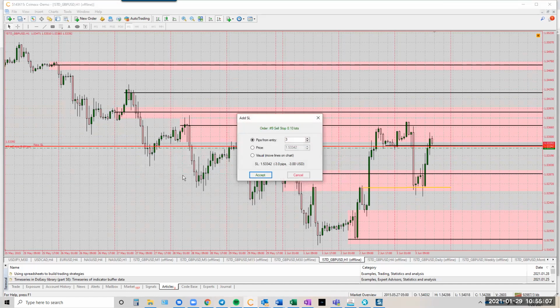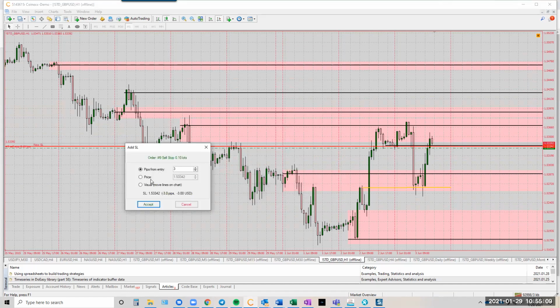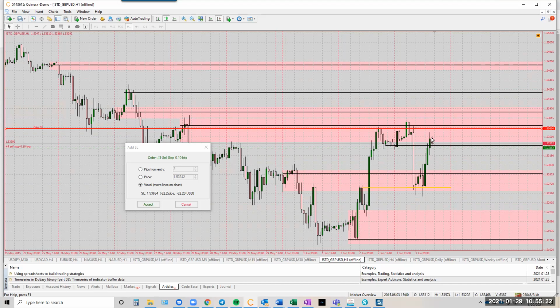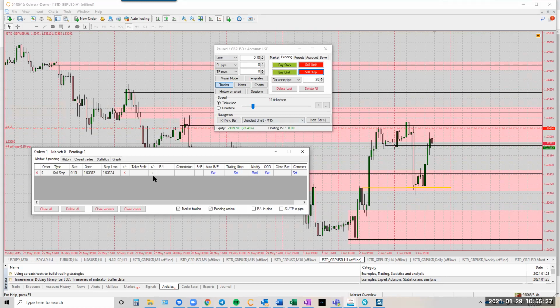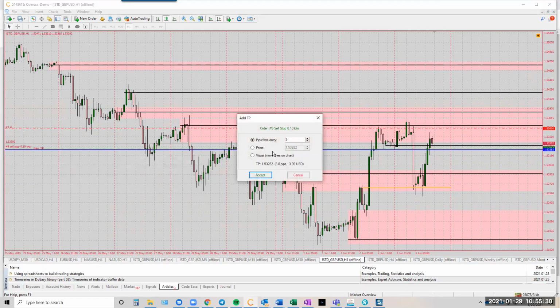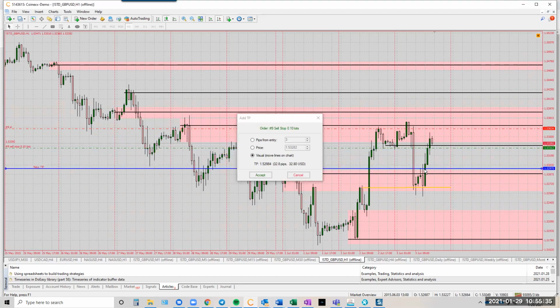Let's do this. I want to see if I'm right that that is a rejection that's going to come back down for me. Let's put my stop loss up here pretty high, several pips above that last wick just to give me room. Let's bring this down. Let's bring take profit to here. I'm going to actually put it right before the dollar starts because I got a feeling it's going to go so far and stop. Let me take a look.